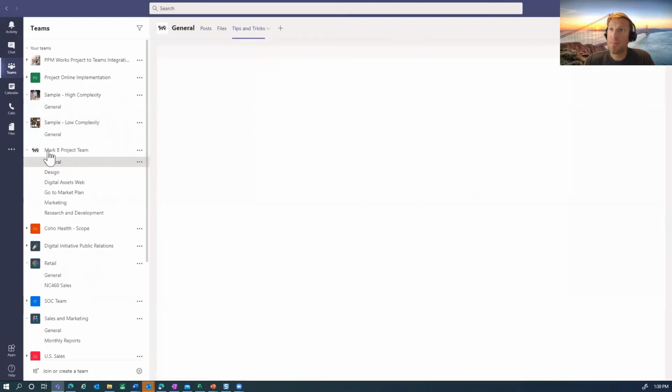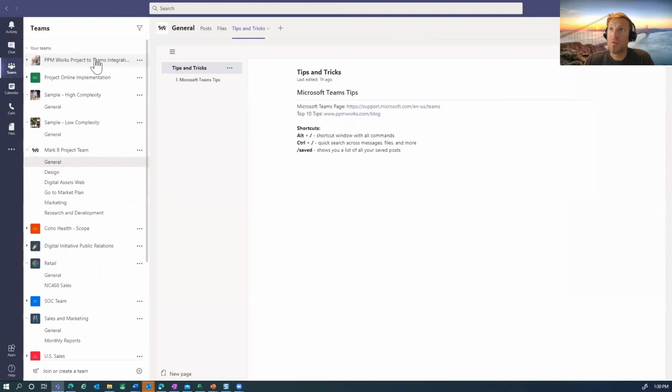Well, in this case, I put it under my team, but you might have right up here a team called Planner Tips and Tricks, or Tool Tips and Tricks, or Helpful, or Knowledge Base, whatever you want to call it. But do something where everybody can see. In this case, I just started jotting some things down for today. You can come in here and you can use these. And I'll also send these out. But if you want the Microsoft one out to Teams, there's a lot of great things there.